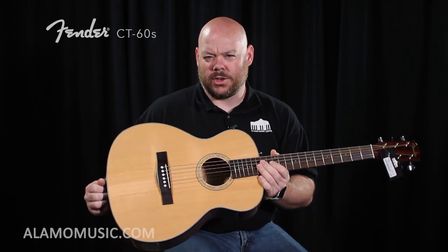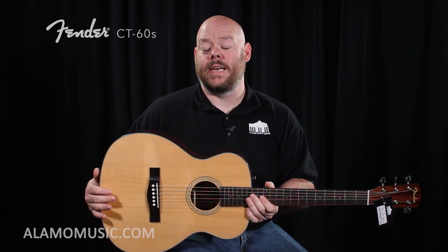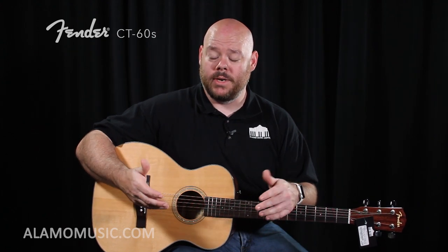This next guitar is probably the newest on our list. This is from Fender — it just debuted — and this is the CT60S model, part of the 60 series of classic design acoustic guitars. The T stands for travel. It's really kind of like a small jumbo size, shrunk down to a little bit longer than the three-quarter size. The benefit it has is that it is a solid top with laminate back and sides, and it features scalloped bracing. It retails for right around $199.99, just like the Yamaha. But with a solid top and slightly larger design, you get more volume, more output, more tone.